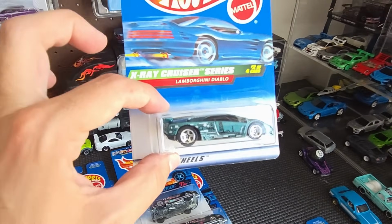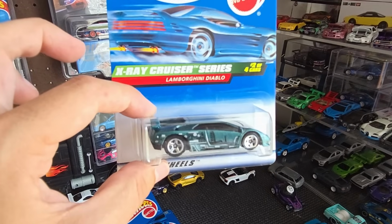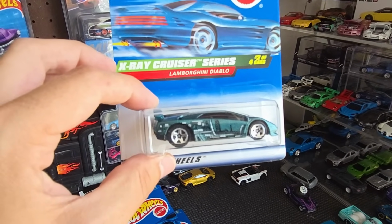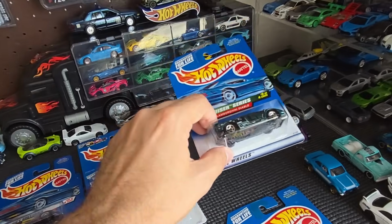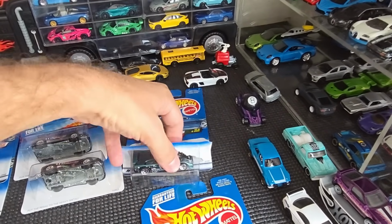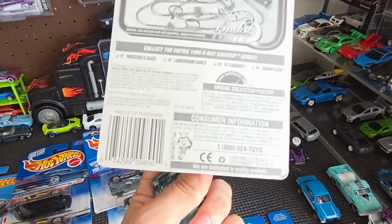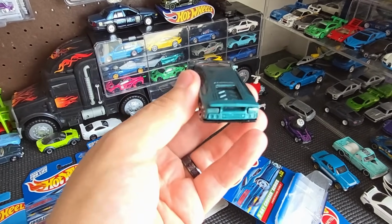This was also there. We actually do have one of these, and I thought the same thing about this. I thought maybe I should strip it down and paint it, but I didn't want to open it. Some of you recommended that I didn't open it. Some of you said that I should, but we got another one, so we can definitely make a custom of it and open it. You know what? Let's just do it right now. Kraken vintage Hot Wheels. Been stuck in that case. What year is this one? 1998. Stuck in that case for 26 years. She's free, baby. She's free.